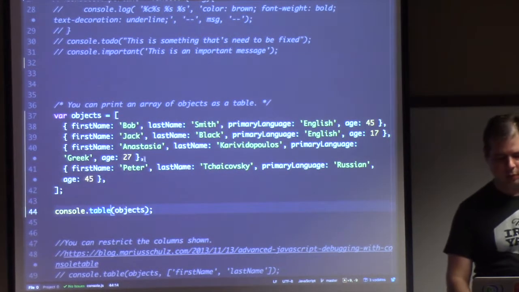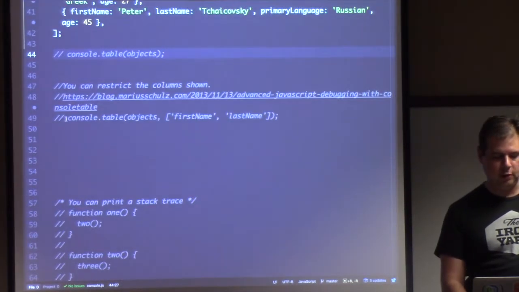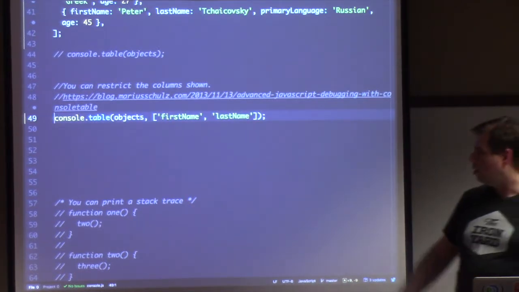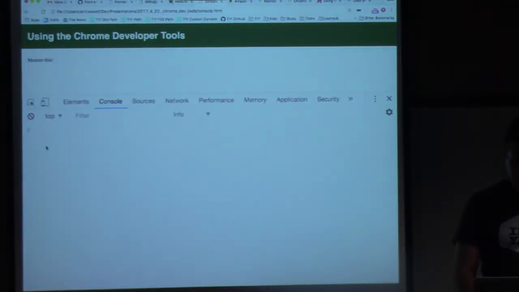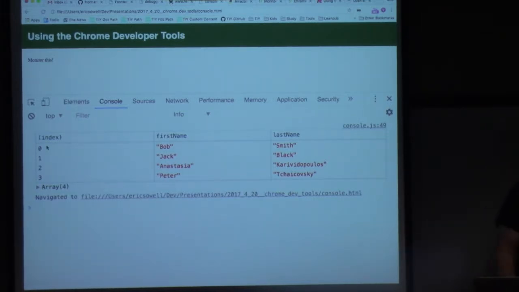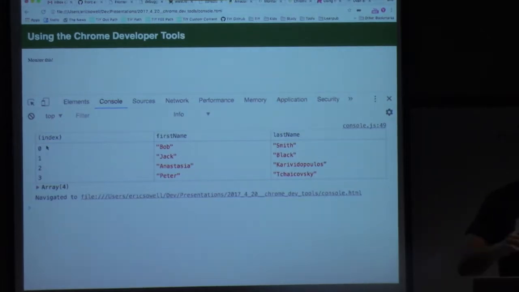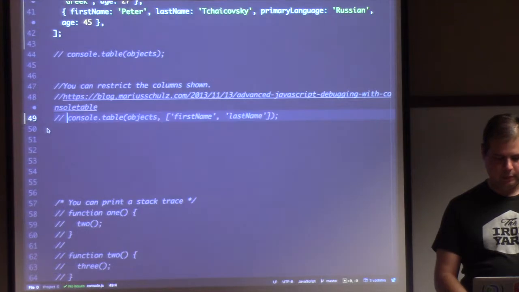Yeah, that's pretty useful. Another thing you can do is if you have a large object, you can actually filter down to the properties you want. You just do console.table and pass an array of the fields that you want. And now I just get first name and last name, even though there's other things. So that could be pretty handy. If you do lots of API calls, you're probably used to getting lots of big arrays of data, and this can be a great way of looking at the kind of stuff that you've got back. So that's super duper handy.